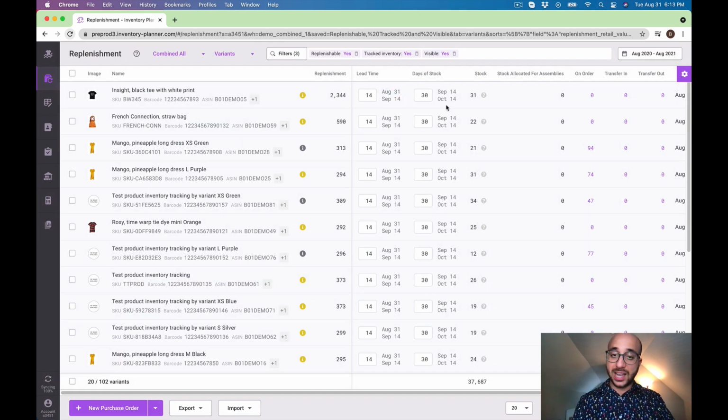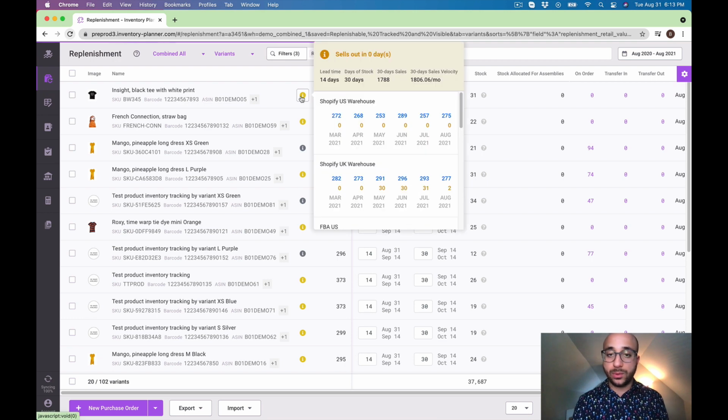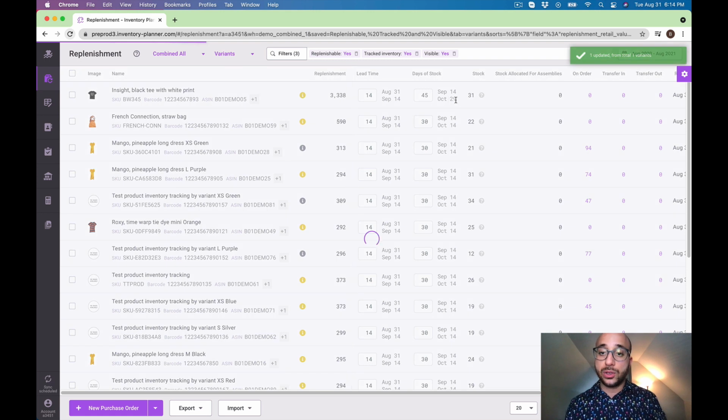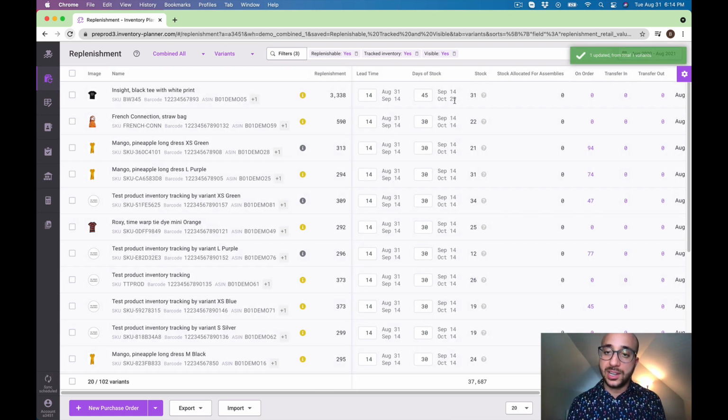Once we know, of course, what's expected to sell and when, we take a look at the lead time and the days of stock to produce the recommendation, which lets us know, hey, of these 31 in stock, you're going to run out really, really soon, actually today at the velocity. If we can't get stock until September 14th based on this lead time, we want to cover the needs for the following X days. That's the days of stock. So if I lifted this to 45, all right, we're going to look at the forecasted sales through late October to give a dynamic buffer of stock.